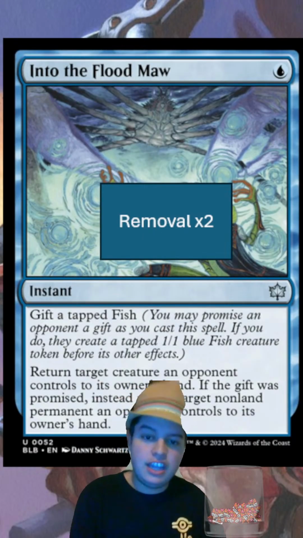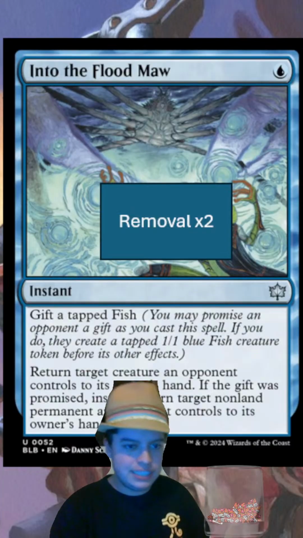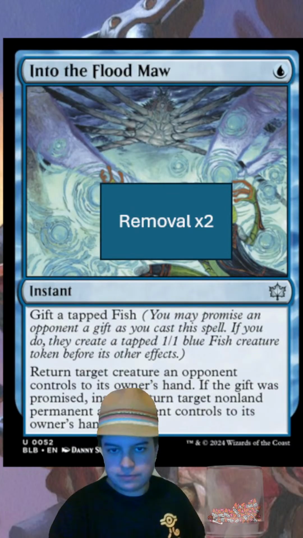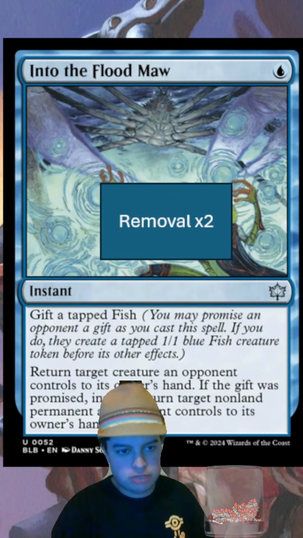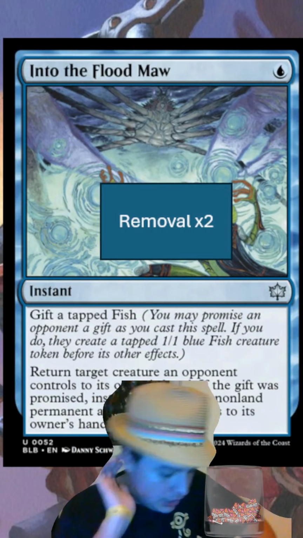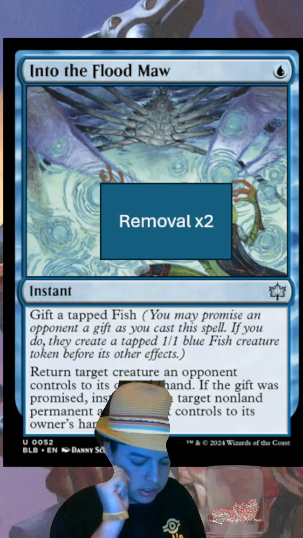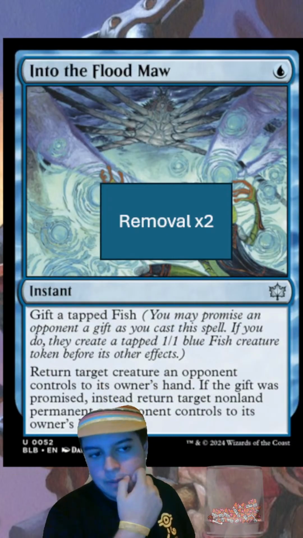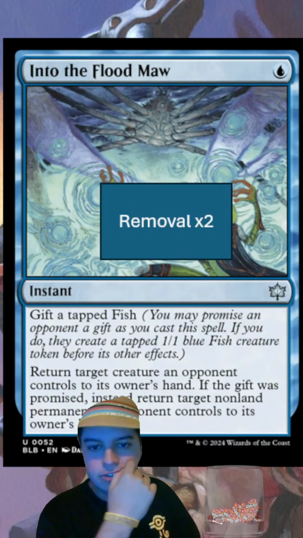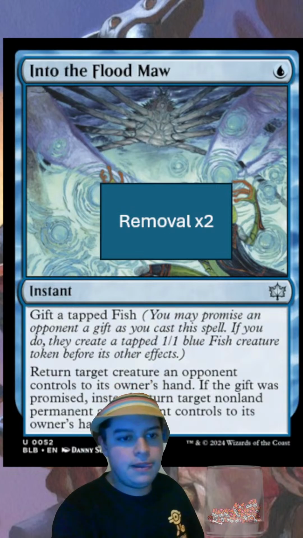But it's 1 mana. It's just bonkers, man. I mean, just 1 mana can disrupt their whole win con. It's just a really powerful Unsummon. Not strictly better, because Unsummon lets you bounce your own stuff, but in this deck, yeah, Into the Flood Maw is just madness, man.